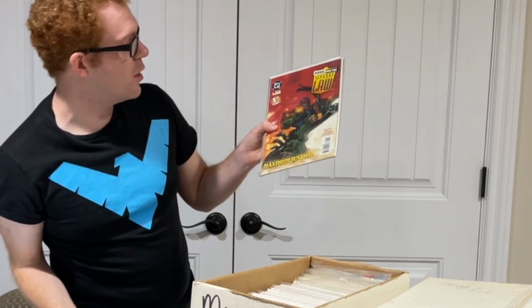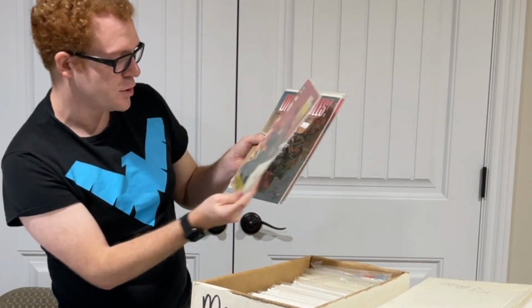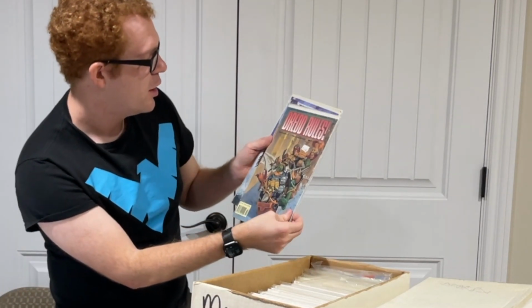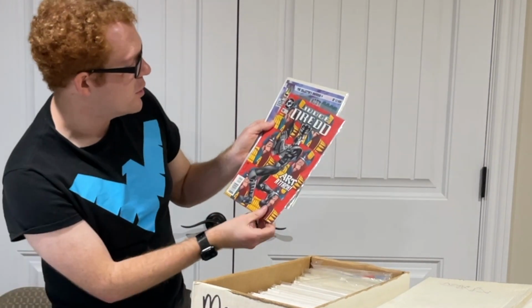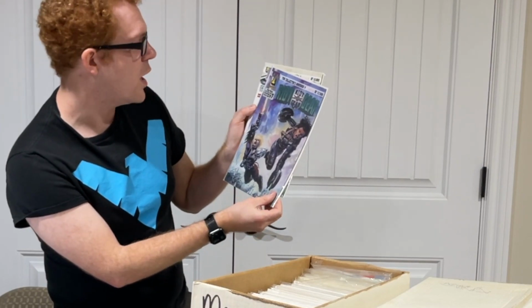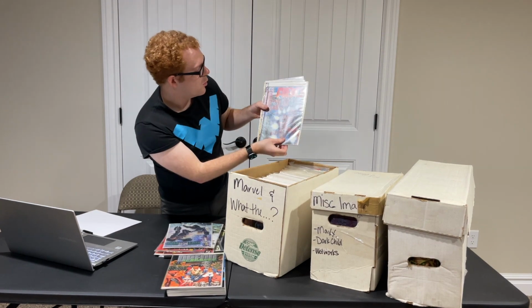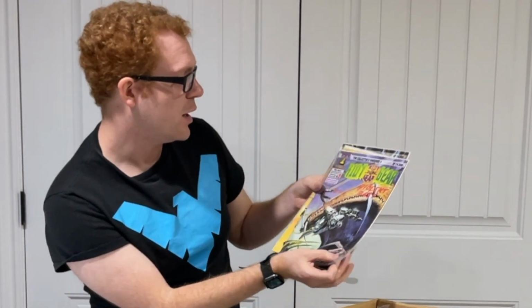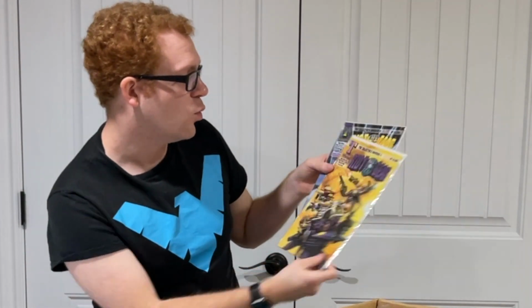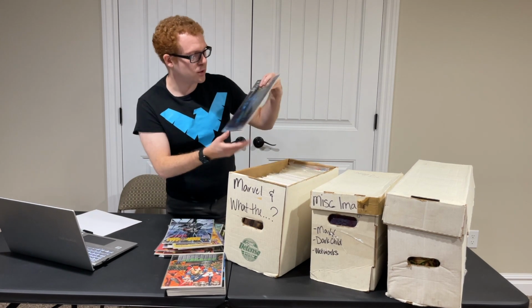We've got a couple more Judge Dredds. Judge Dredd Legends of the Law, first issue. So some side stories there. These are all pretty cool. We've got a couple more indie stuff here. Riot Gear number 7 and number 8. We've got ABC Warriors, Chronicles of Kalos. I don't know anything about that. Riot Gear number 2. Riot Gear number 1. Riot Gear... Oh, these are part 1s. So, some interesting things there.